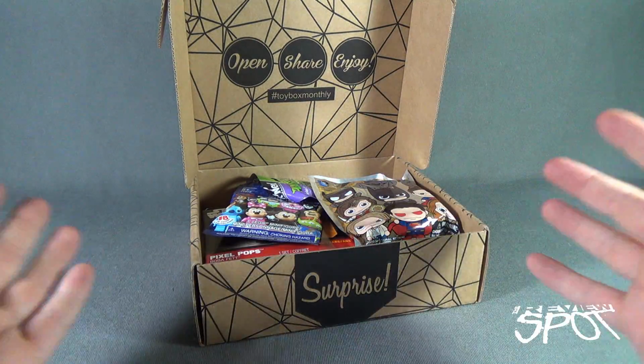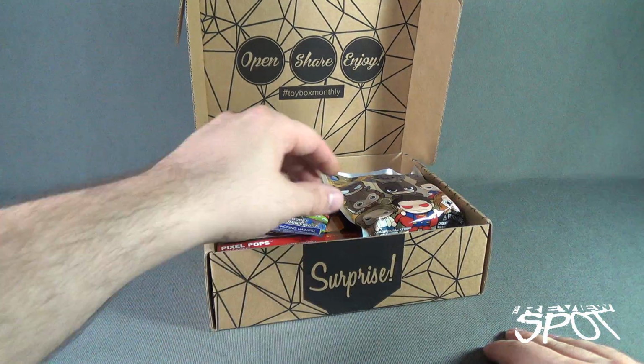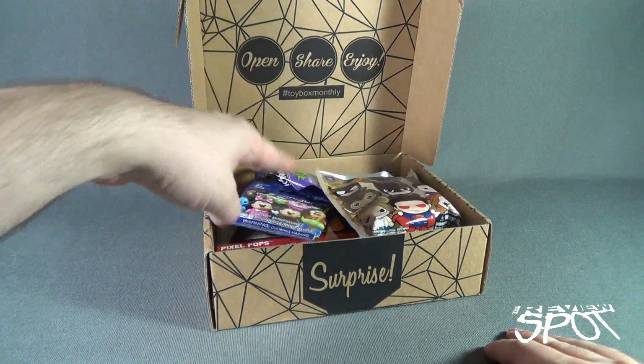A plethora of stuff. I don't ever say plethora. I should say plethora more. But as you can see, exactly what I'm talking about. Just a ton of different blind box goodies. Oh, there's going to be tons of stuff.